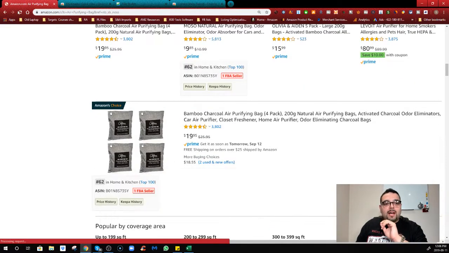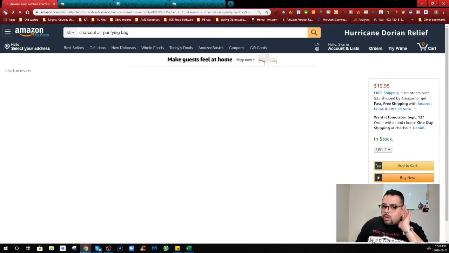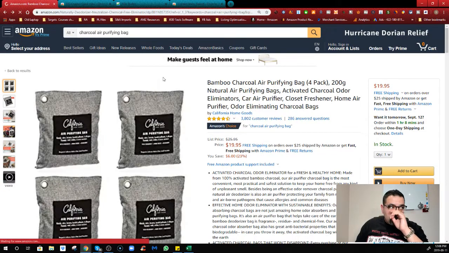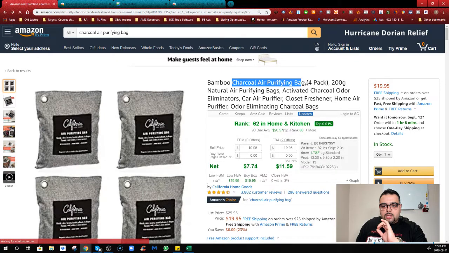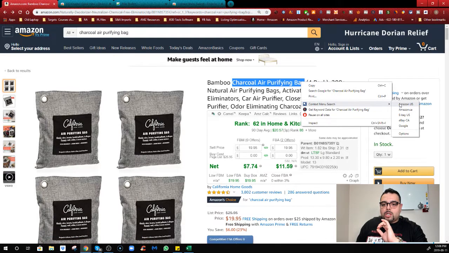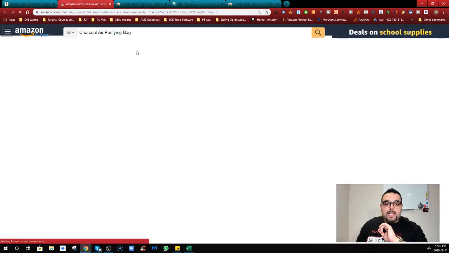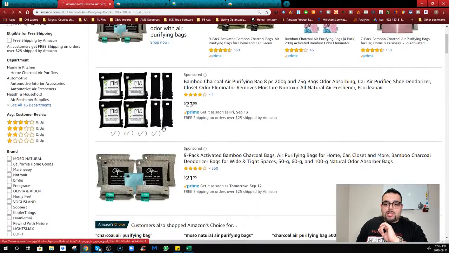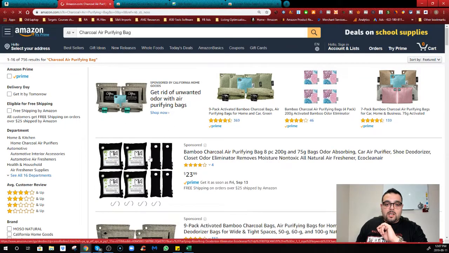So what I found is this tool. I've been using it for a long time, because when you do retail arbitrage, online arbitrage, wholesale, and you find multiple keywords, you will need it. So what I do is basically I take the keyword that I want, right click, and then I have something called context menu search. And I will say, hey, I want to search it on Amazon US. I click it, and right away it brings me the search result that I want on that specific country.